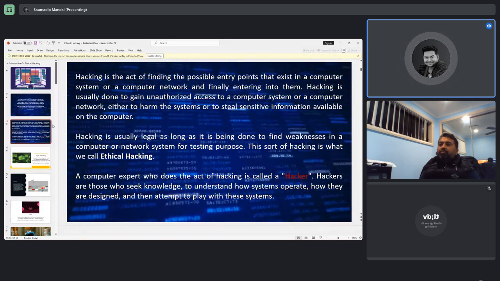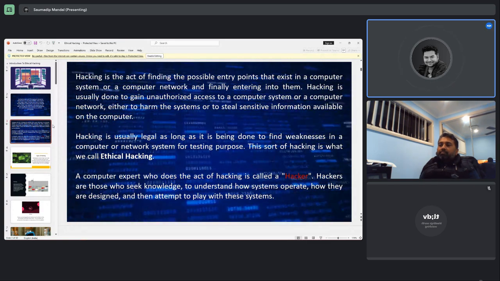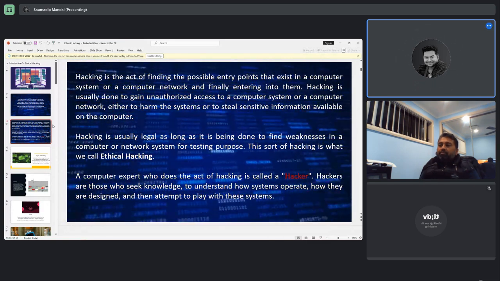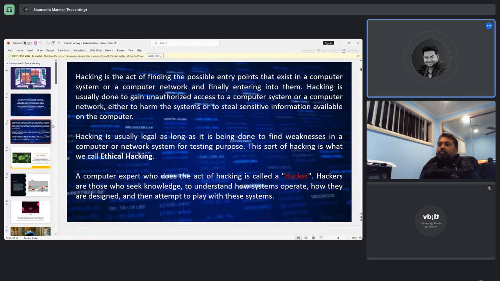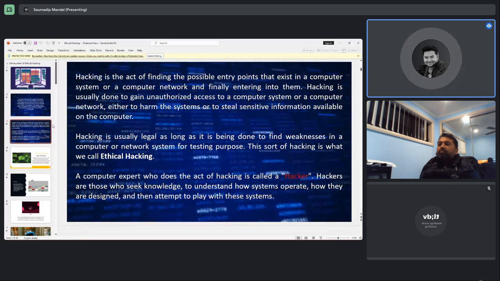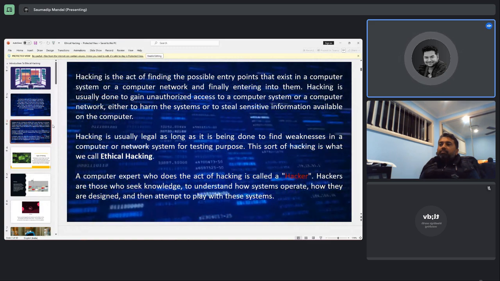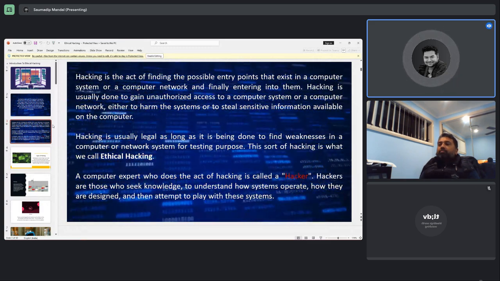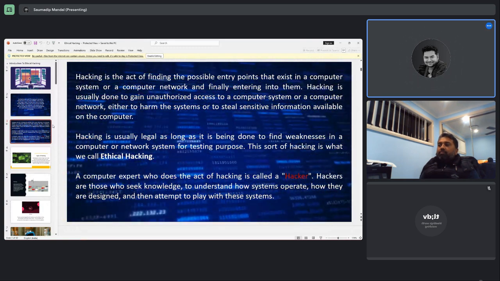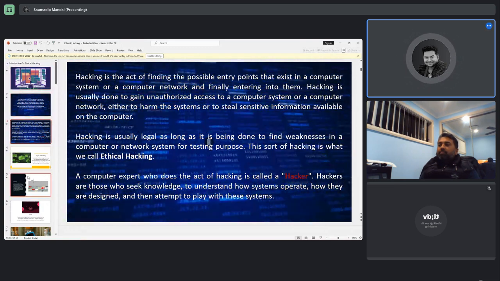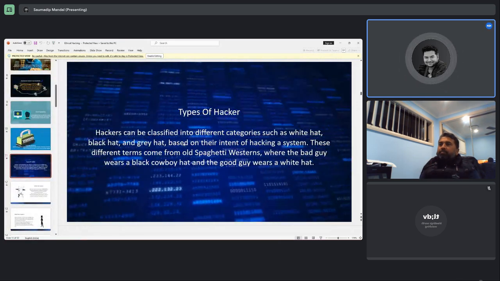If you have the intention to steal something without permission, without authorization, that counts as illegal hacking because of the intention. If you find some vulnerability but report it to that particular company, person, or organization, it is considered ethical hacking. So that is hacking actually. Then we'll talk about the types of hackers.